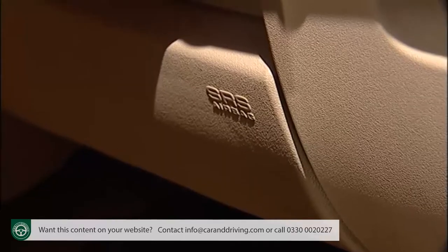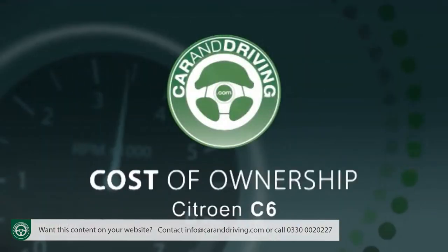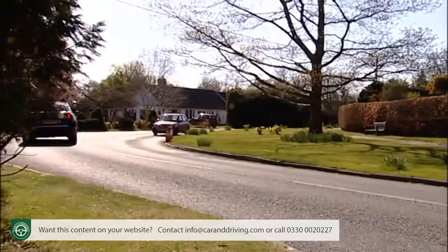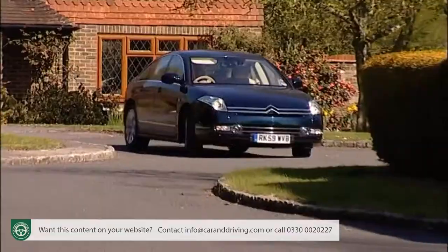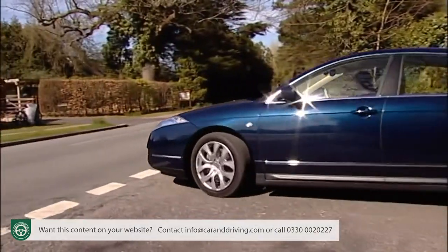Safety-wise there are nine airbags, a lane departure warning system to alert you if there's a car in your blind spot, and on the V6 model a pop-up bonnet that protects pedestrians. A kerb weight of nearly 1,900 kilograms partly explains why the 2.2-litre diesel's combined fuel consumption isn't better than 37.2 mpg, although owners might be curious to know why this 3.0-litre V6 with another 70bhp is actually a touch more frugal and cleaner — 195g/km of CO2 as opposed to 199. Residual values will be nowhere near those of German rivals, so factor that into your cost calculations. Insurance groups are 16 for the 2.2 and 18 for the 3.0-litre.